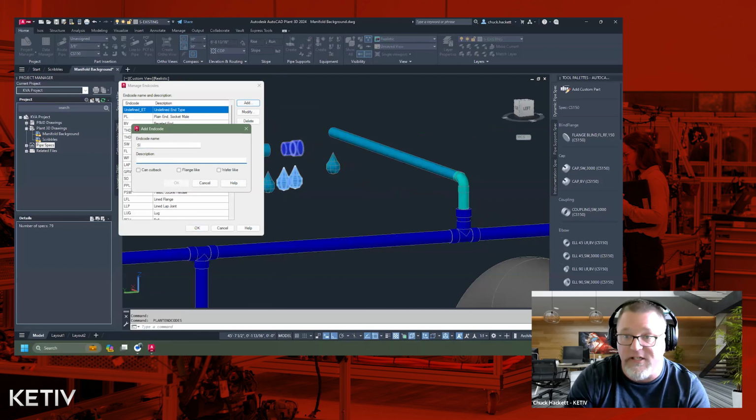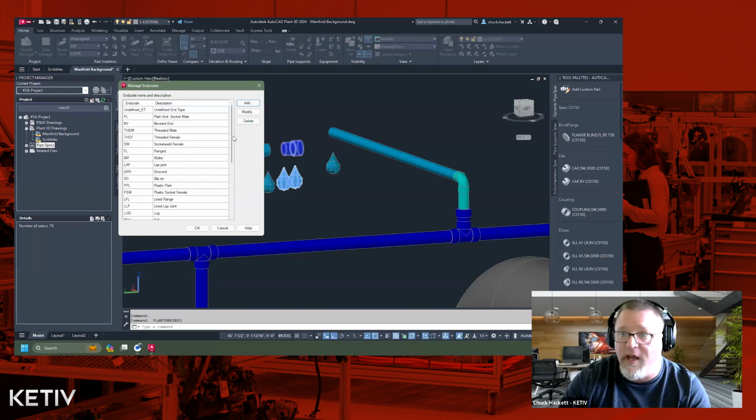And I'm going to list this as a socket weld insert, male end type. Okay, just to try to be descriptive, so if someone comes along in the future, takes a look at this, they know what's going on, right? I'm going to go ahead and click OK.